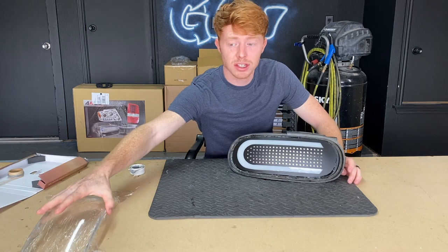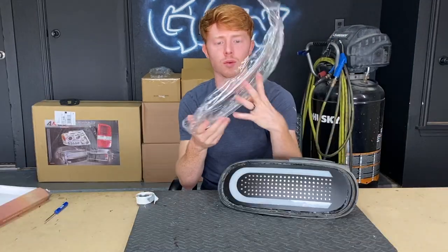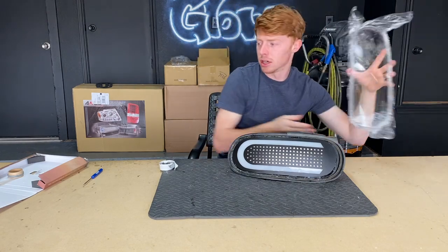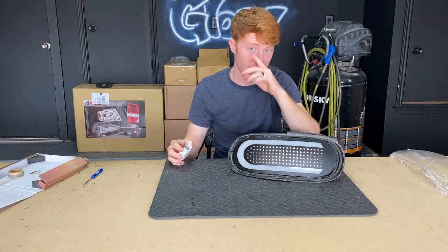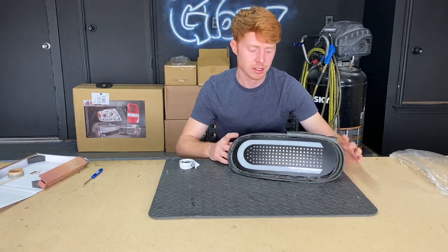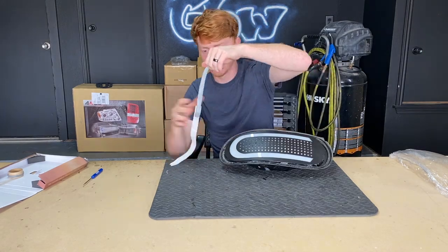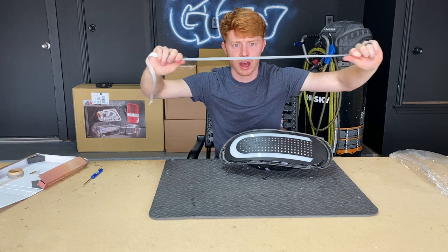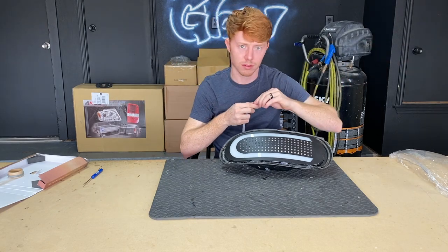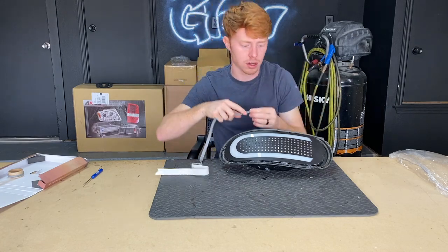Once you've done your modifications, you can start the process of putting the lens back on. We had gray butyl in there — you can see all the way around it was gray. So I've got some gray retro rubber to put in here to match it. The border on this has to get painted black anyway, so it's no big deal if this is gray. I go ahead and stretch it so that it fits into the trough better, and you're just going to want to fill up the trough with the butyl. You really don't want water to leak.